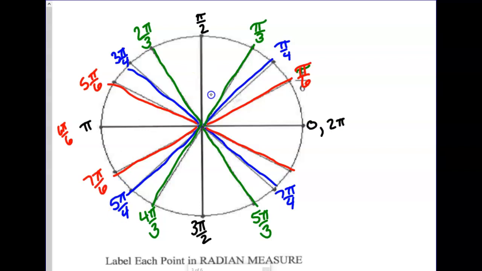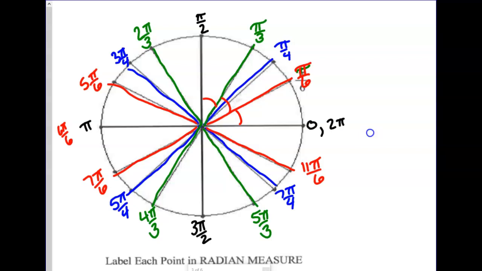But some kids don't like doing that. They're not comfortable with the fraction, so they just need to count every time. The trick with counting, though, is that you have to make sure you're counting the right pieces. So like this is a 30-degree mark, this is a 30-degree mark, this is a 30-degree mark. That's the trouble. All right, 7 pi over 6. So over here, the last one I got to fill out, remember this is like a 12 pi over 6. So if I back one up, it's 11 pi over 6. That's why I leave those guys for last, because I feel like they have the most opportunity for screw-ups.